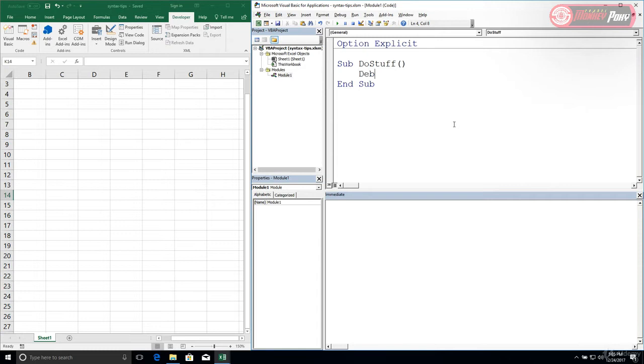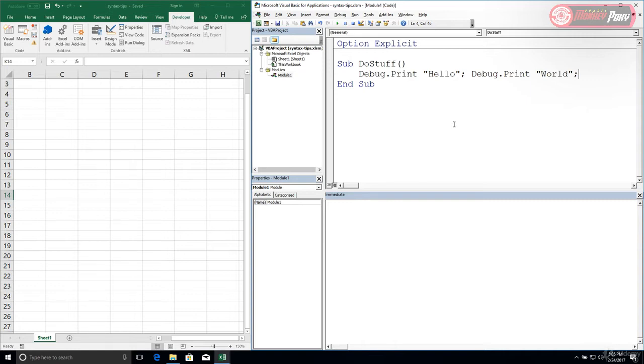For example, I can do something like this: Debug.Print, let's output the word hello. Then I can put a semicolon, and a semicolon almost acts like a line break because it terminates the code that comes beforehand. So it sort of says, this is the end of the code that I was just about to write. This is the end of the statement that I'm about to make. So we can go ahead after a semicolon and write a brand new command. So now we have two commands on a single line. With that said, this is not considered best practice.